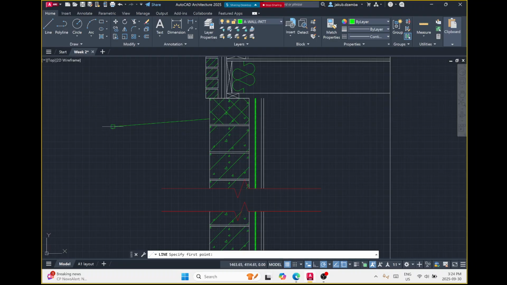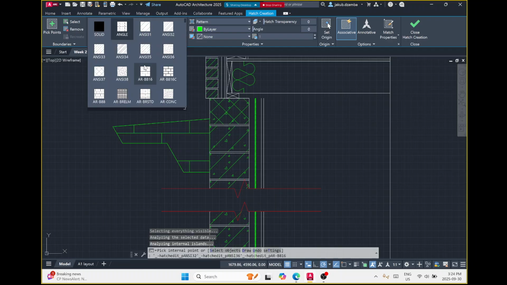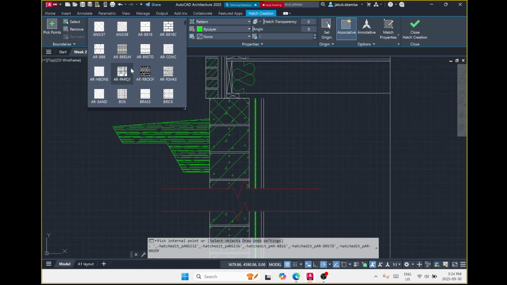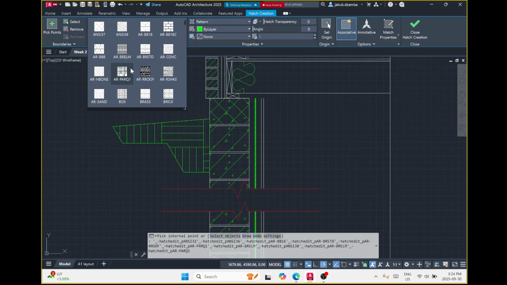And if I want, I can do that earth hatch underneath it. I'm just going to do a temporary outline here. I used to have one called Earth. Do you still have it?